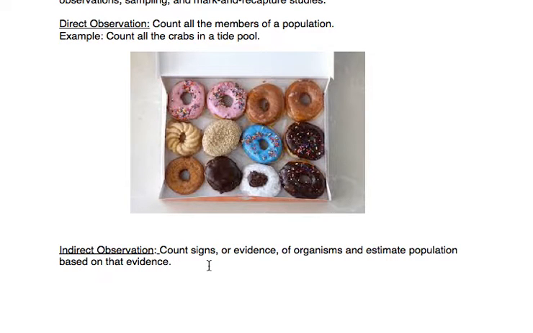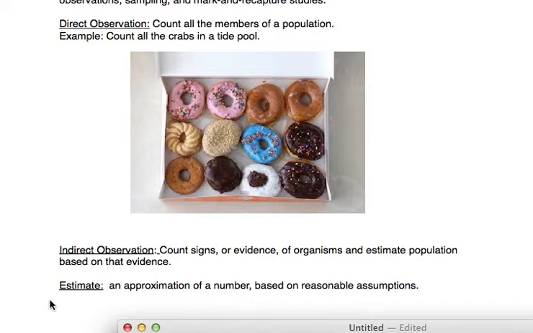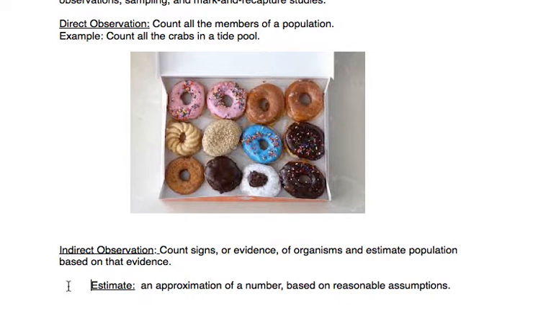I'm going to talk a little bit about what this means, but before I do so, I want to make sure that you understand what the word estimate means. And when you're estimating, you're really just giving an approximation of a number, and that is based on reasonable assumptions. So I'm going to tab this over a little bit because it's under indirect observation.